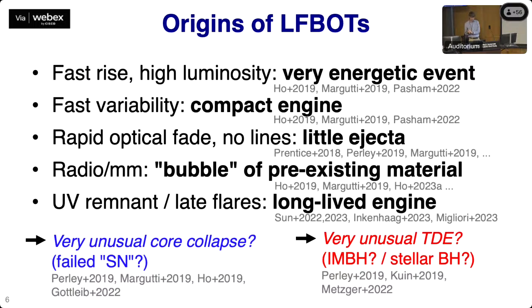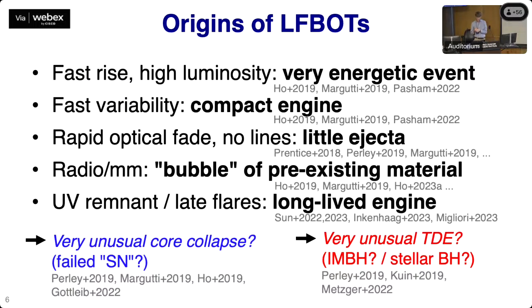The radio millimeter emission suggests very high densities and a very energetic shock propagating into those high densities, but then it cuts off after about 6 months and declines very fast, which suggests there's some sort of bubble of pre-existing material that was there before the explosion got going, that was put there somehow. And then we also now know that there's interesting things going on at late times from this hot UV source and also now these optical flares, which suggest that there is still energy input from a central source that lasts for not just hours, days, but actually for months, maybe years.